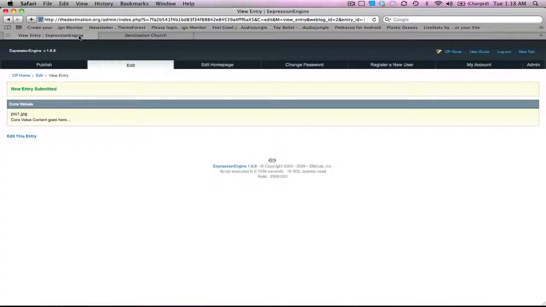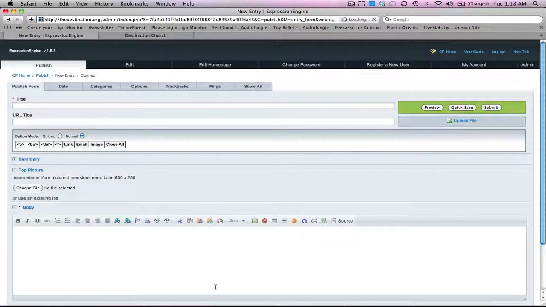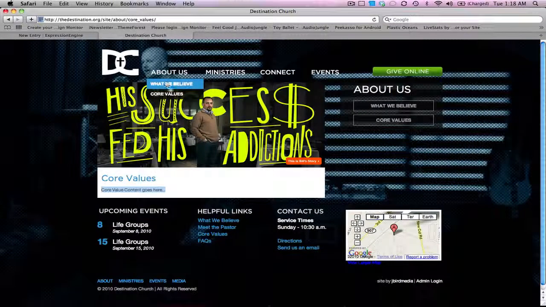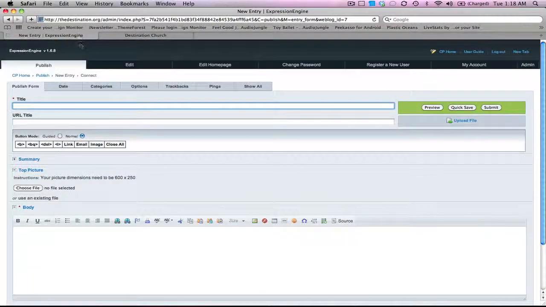About Us, Connect is the same way, and Ministries is the same way. As you add those titles and those pages, they're going to show up in this drop downs and on the side, and then what you put in those boxes will show up here. We'll worry about events later because there is a different way to publish events, and you should never have to worry about publishing a home page because that home page is already there, and you'll only be making changes to that. So you can go ahead and start adding content to the website, adding ministry descriptions, About Us pages, and things like that.